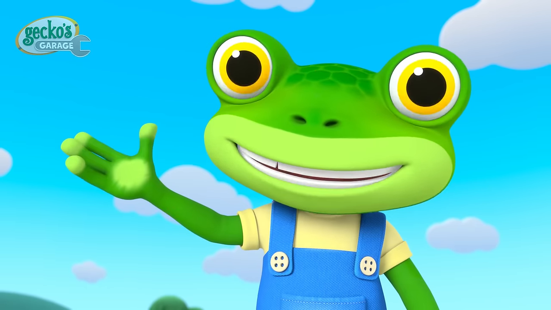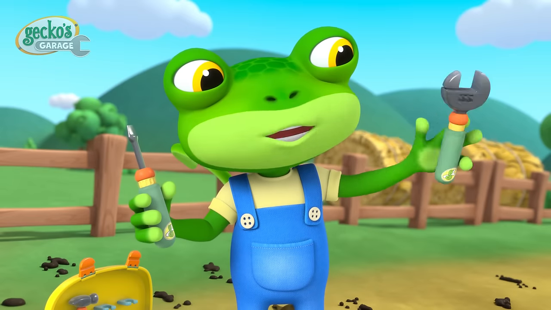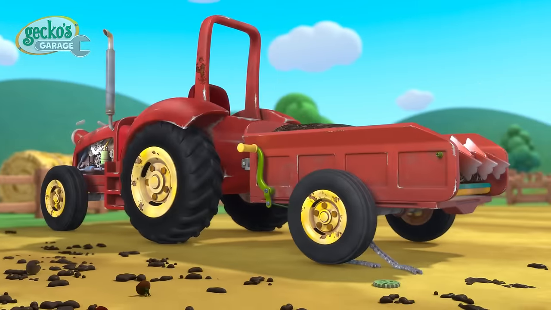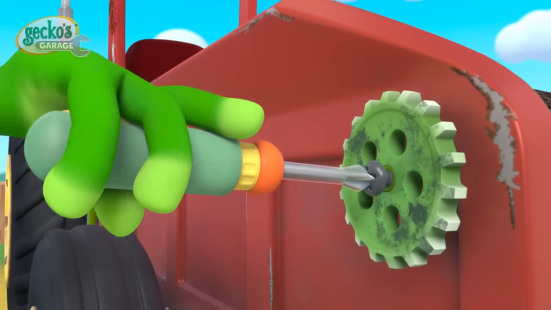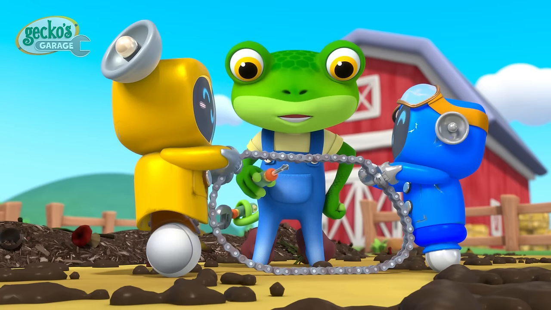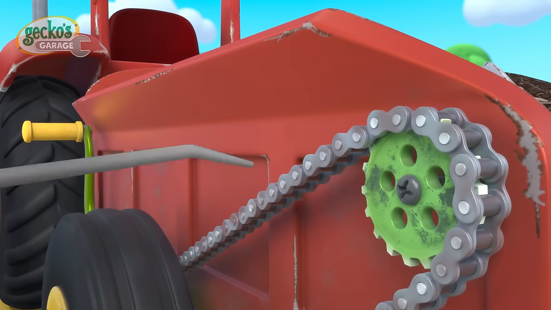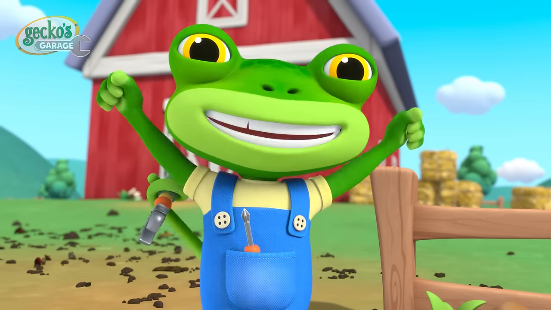What tools do we need? Screwdriver? Wrench? Gecko's garage. Time to fix Gecko's garage. Let's fix this! Secure this cog back in its place so the spreader works at a safer pace. For the cogs to spin around again, let's reattach this broken chain. Now a squirt of oil will be just the thing to help this spreader get composting!